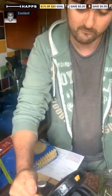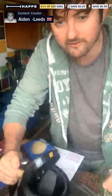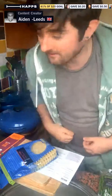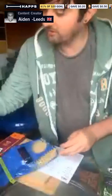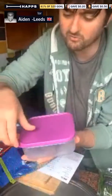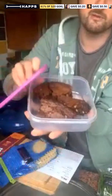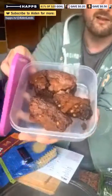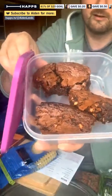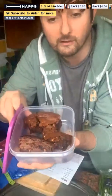Now I don't think I've been on since Saturday when we were cooking, doing chocolate Saturday, which was a great day, wasn't it? It was a great day. I've still got some brownies left. I'll just show you. These are what I made on Saturday. I finished the mousse. The mousse was delicious. So here's some of the brownies. A few little brownies on there, because I don't think you all got to see them properly.